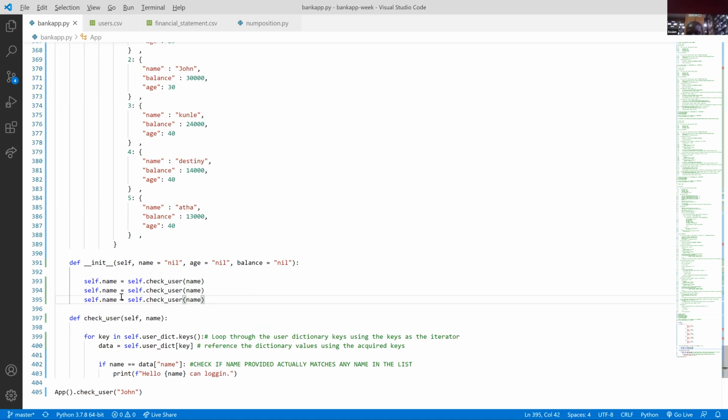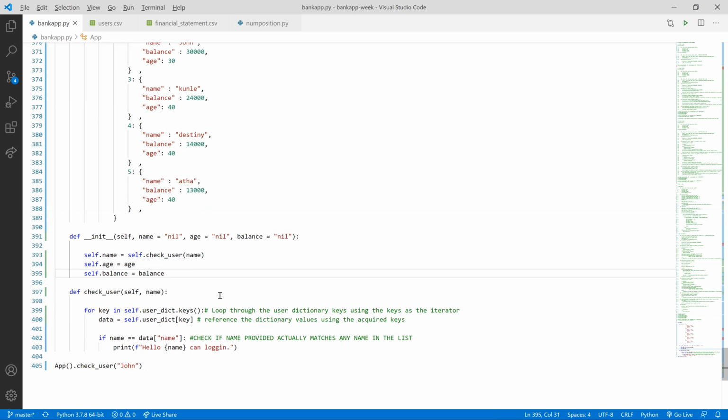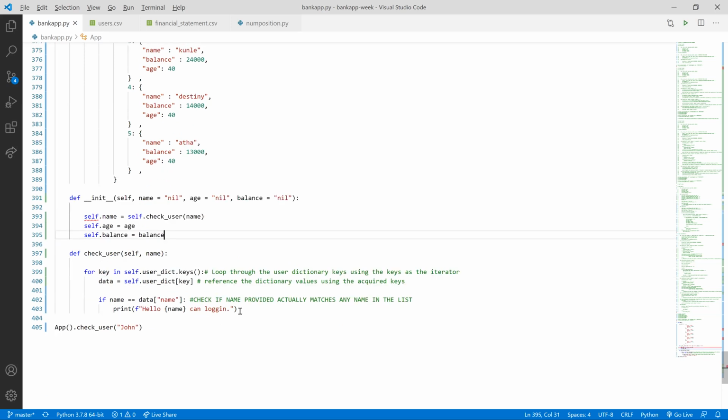Now age, balance, and this would be okay. So now if I come here, instead of after I do this and so on, I'll say return name.